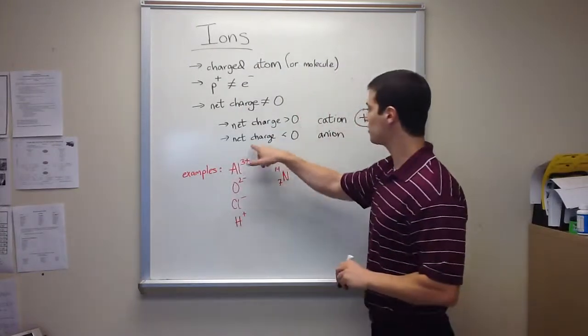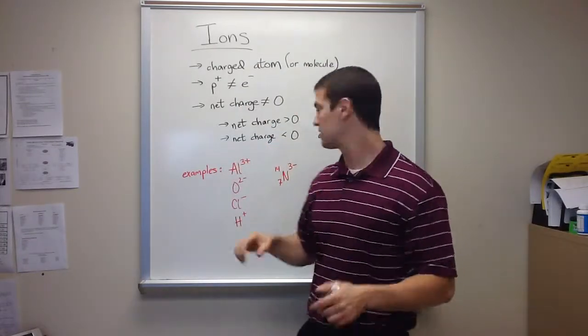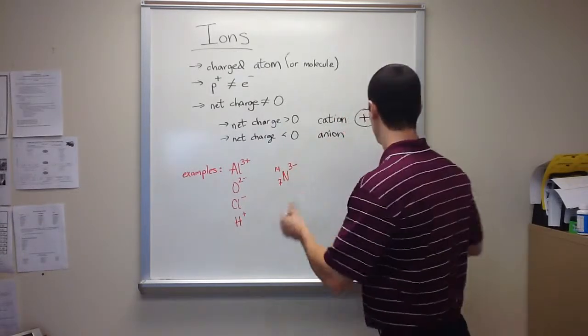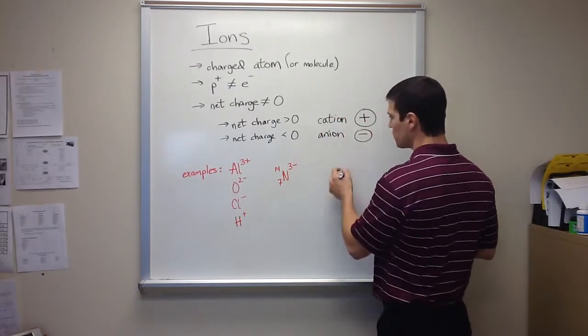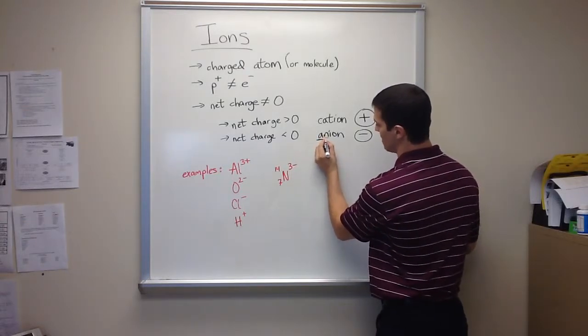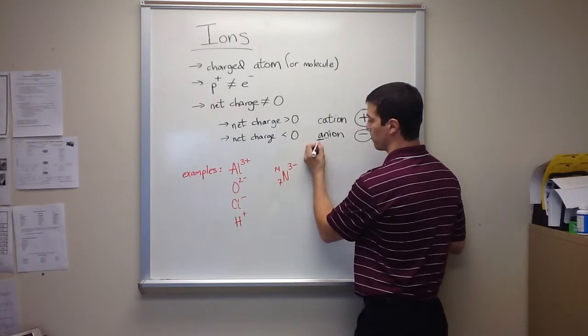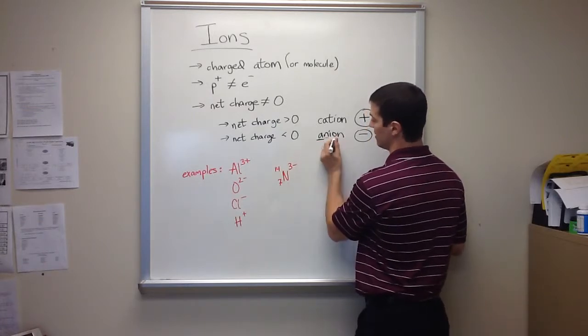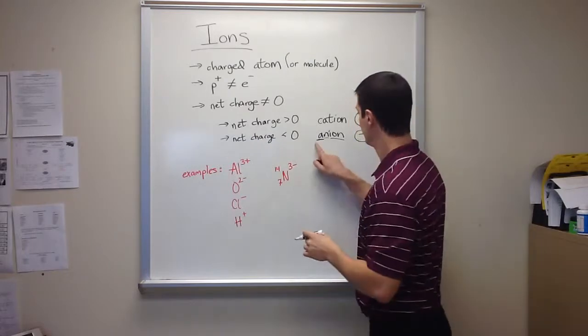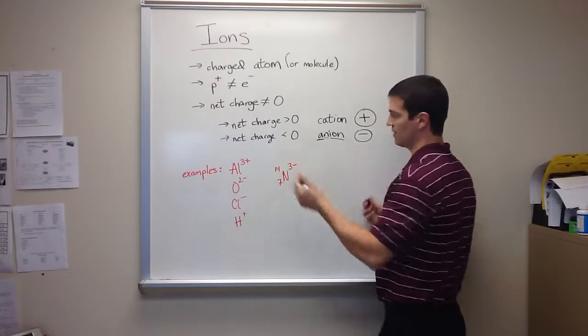Okay? If the net charge is less than zero, that would mean it's called an anion, or a negative ion. In this case, it'd be negative. An easy way to think of this is this A right here. It's A and then N. I always think of it as standing for a negative ion. So if you break up the word, AN stands for a negative ion. A negative ion is an anion.